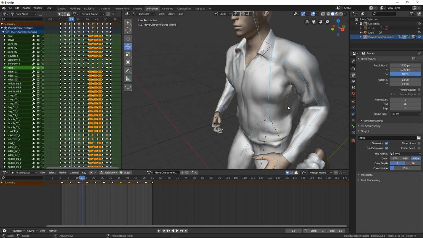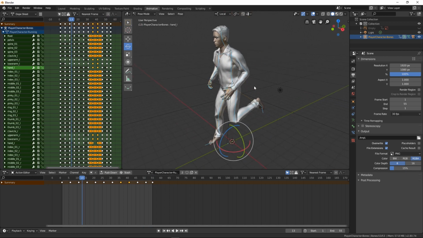So anyway, hopefully this will help you get some animations set up. Don't forget to separate them with the action editor into different actions, because once we go into Unity, you're going to want to have those actions separated out because the animations import into Unity so much better when they're separate actions as opposed to when they're all in one big timeline, which I've done before, and it's not a big deal.